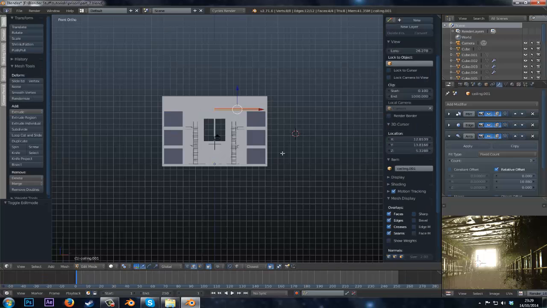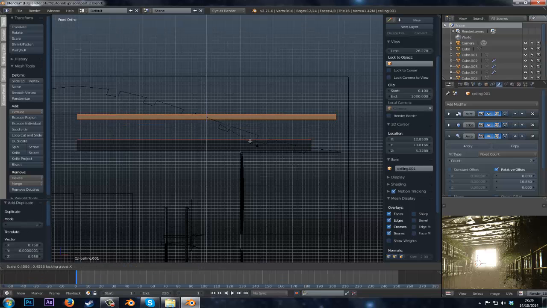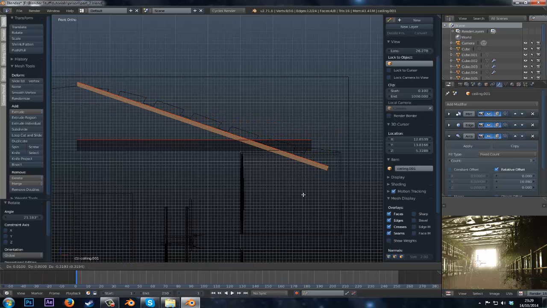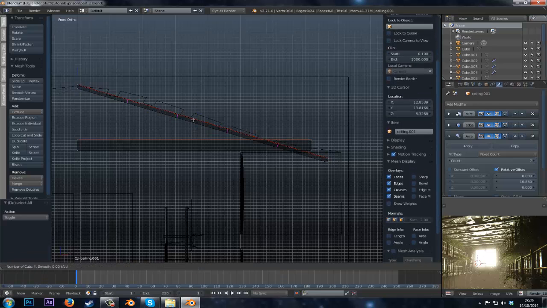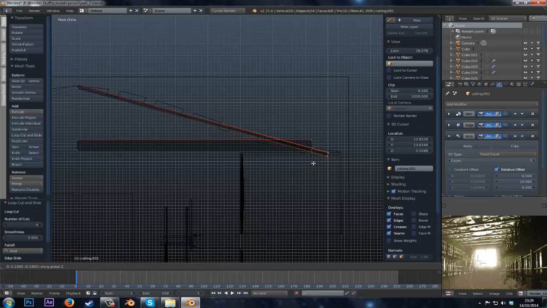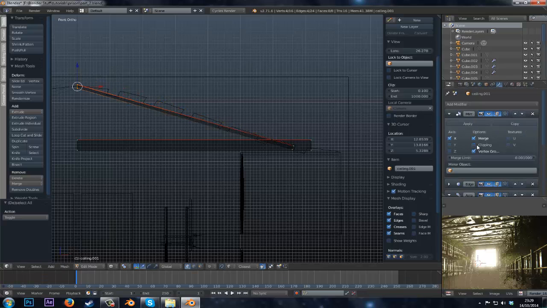Now what we need is to duplicate this shape. Press S, Shift X to make it thinner, and rotate it. Sort of just bring it up to like a roundabout here. And sort of just drag this bit down, and if you want to, you could add loop cuts here and sort of squish it up against the ceiling, but I didn't do that. But what we actually probably do want, if we turn off clipping, is to just drag this out like that, so we can probably just have it scrape along the top of the roof like this.